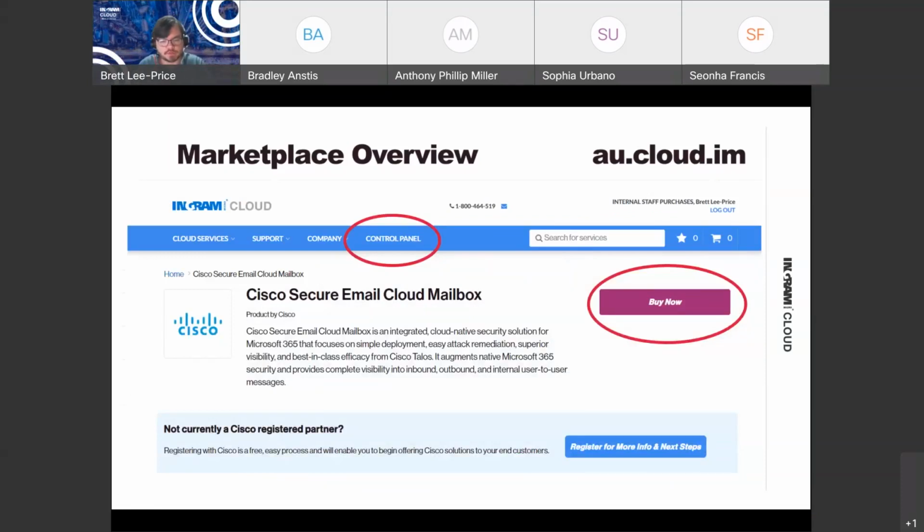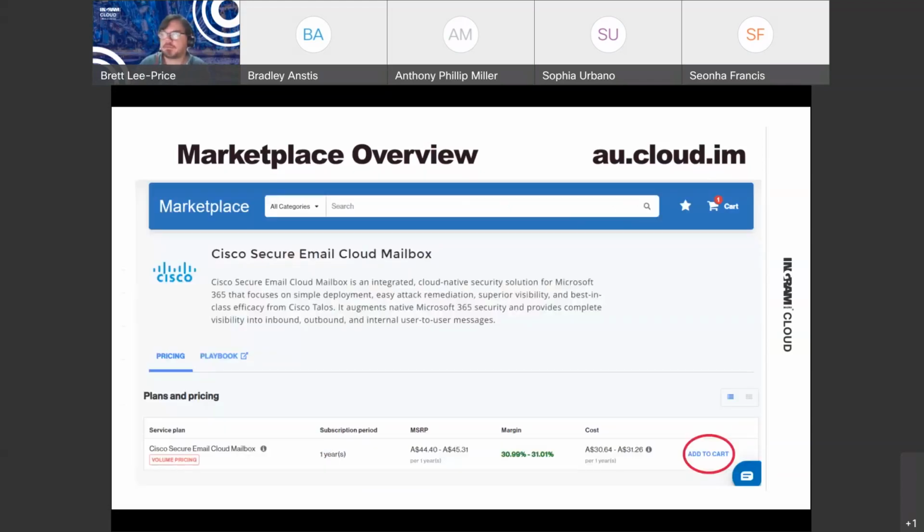You'll see on your screen a register for more info and next steps. That's so you can become a Cisco registered partner. Once you've got that registration, you can come back here and go through the process. Go to the solution, and you'll see volume pricing is available as well.